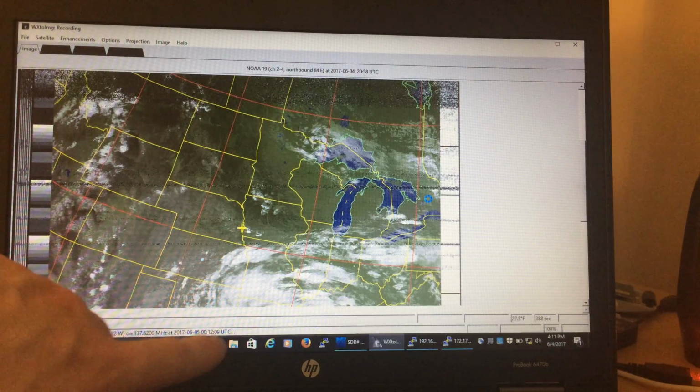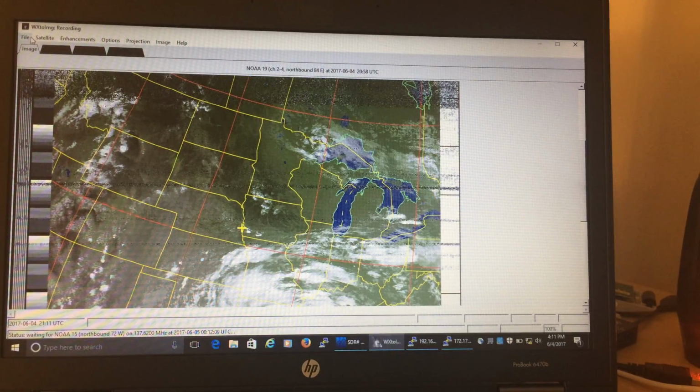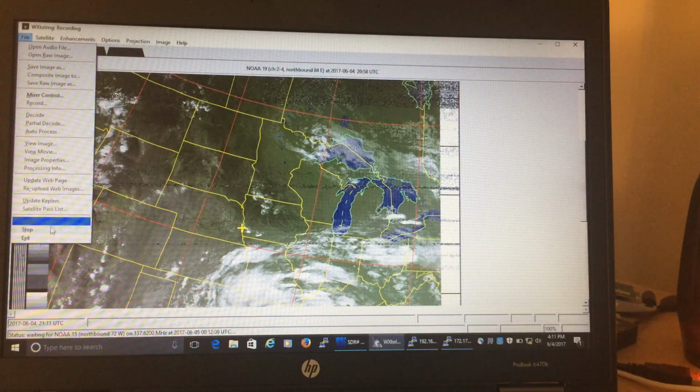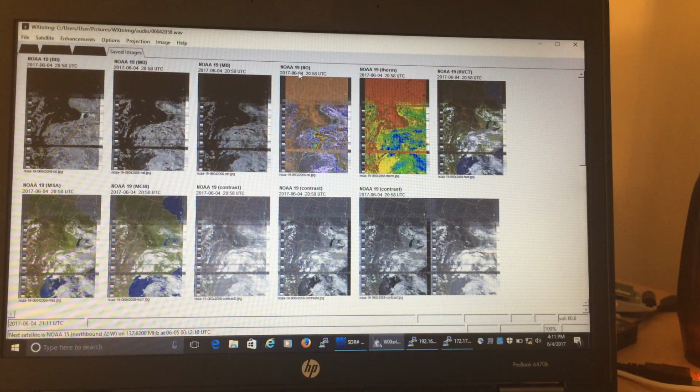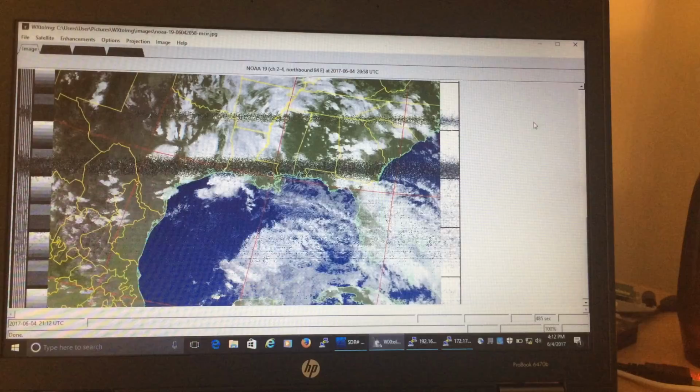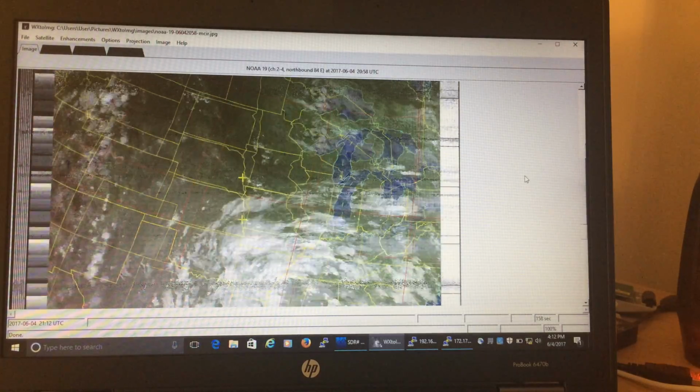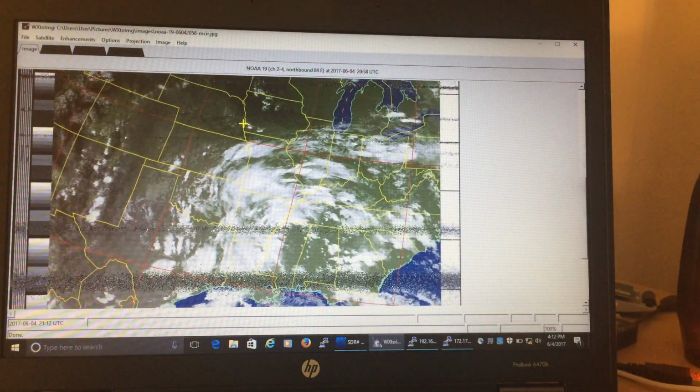Oh, and plus a lot of times this stuff is all in UTC time, all over the place, UTC time. So now I can stop it. Now all these images should be saved here with the timestamp. And these are all the different renderings. So you'll have a raw image, and then all these acronyms here have to do with the type of rendering it did on the image. Just the therm for thermal, whatever. But yeah, I got a good image today. That's pretty cool.